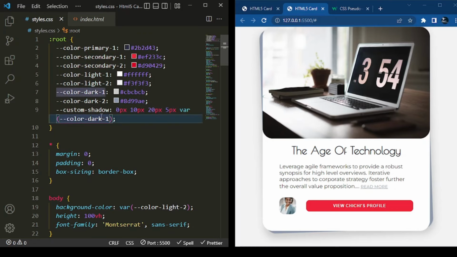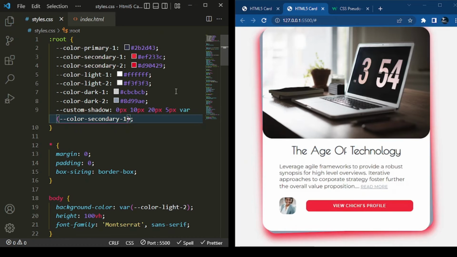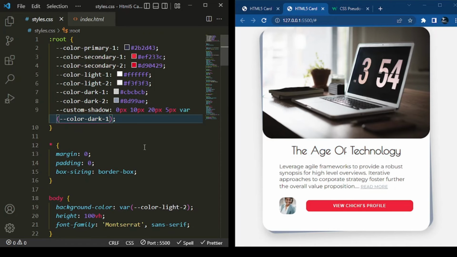So if I change this one, say I want to make this one be secondary, like here. Sorry, let me just say that. And you can see say now the shadow go change. Anywhere where that shadow did, it go change them for us. So make we change them back because we want that dark one. And now our shadow on the show as we want.